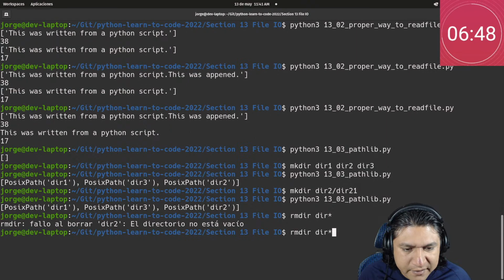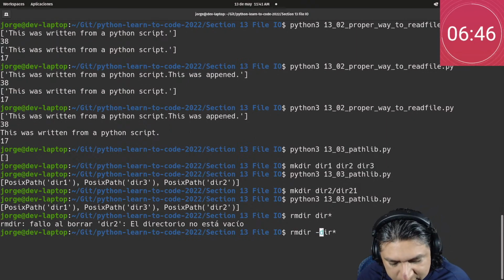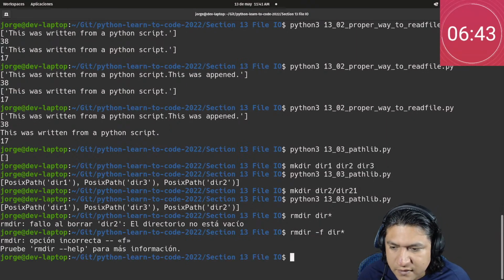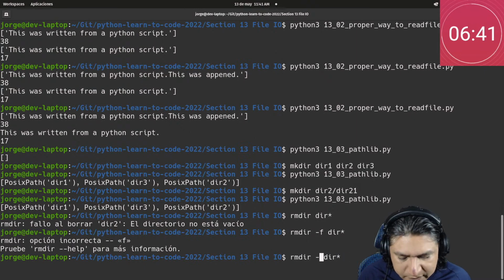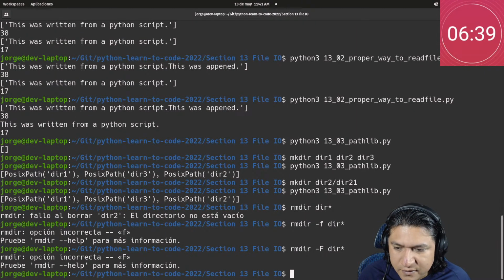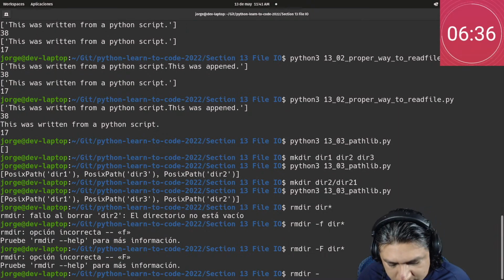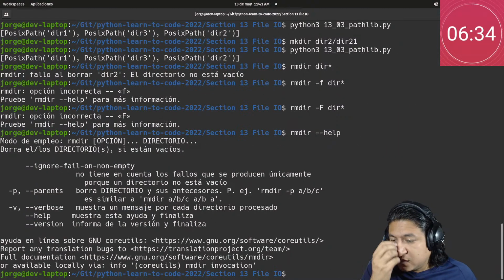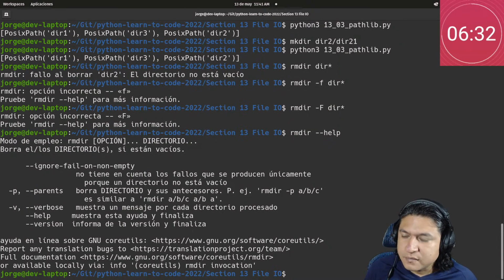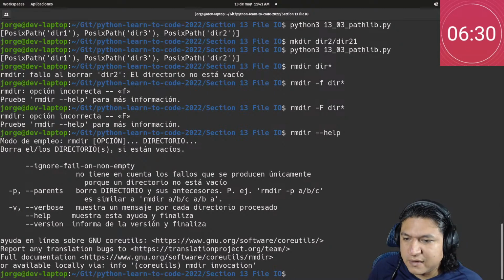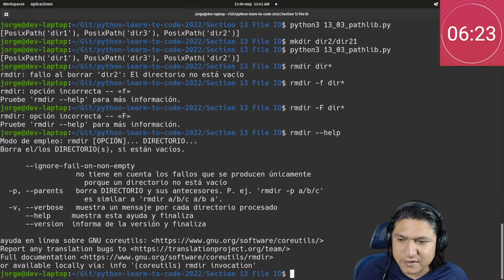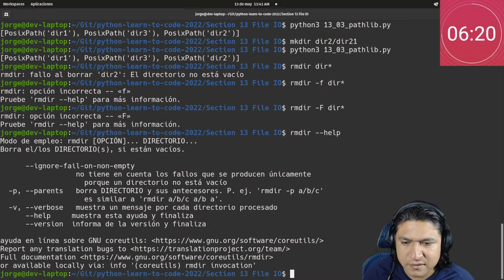dir2 is not empty. I guess I can force it. No. Maybe F. No. Ignore fail on non-empty. Okay. But I guess that doesn't mean it's going to delete anything. Parents. Okay.